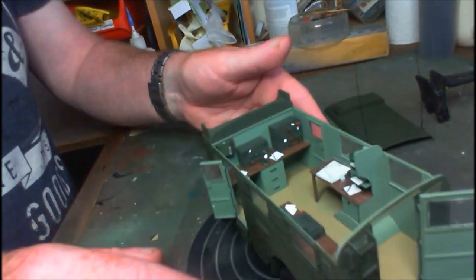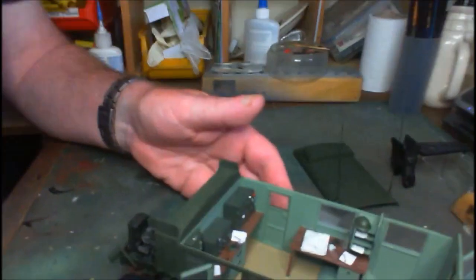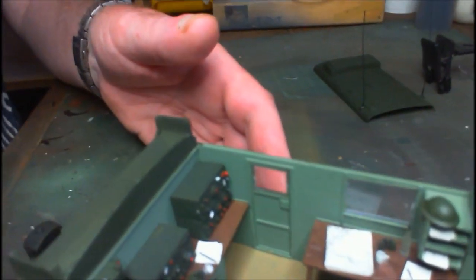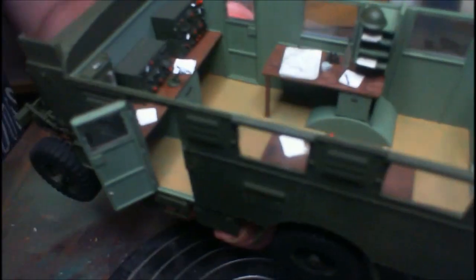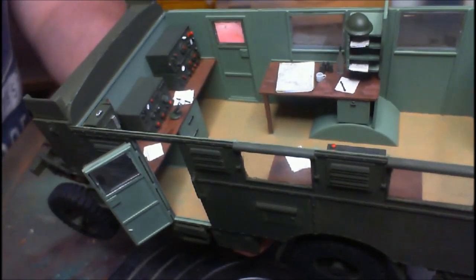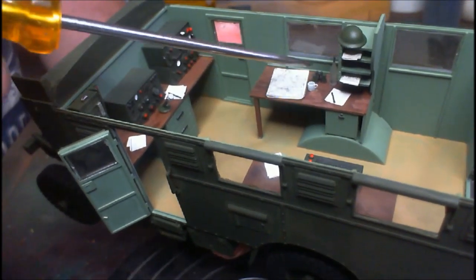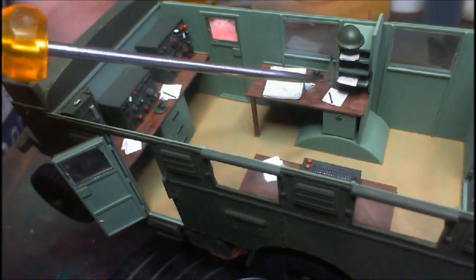And there's the detail. Oh, there's the hat. The first thing I recognised was the hat. I'll just move the camera down and in a bit. There we go. And as you can see, I'll get a pointy stick. It is a screwdriver. Right, things that I have added: the map, a cup, a set of binoculars, a water bottle, a bit of paper, a pen.